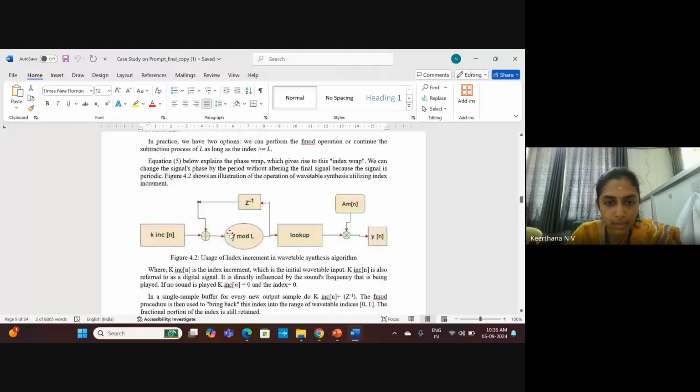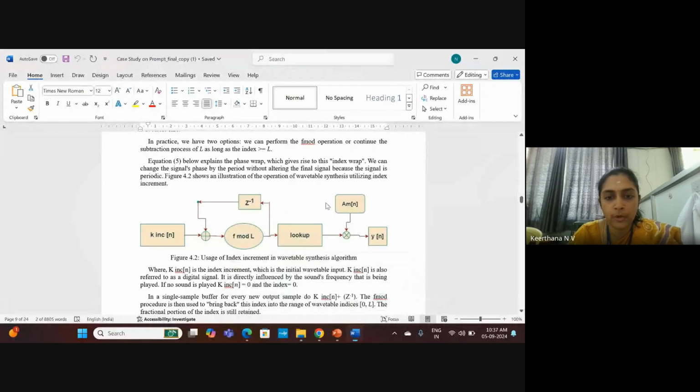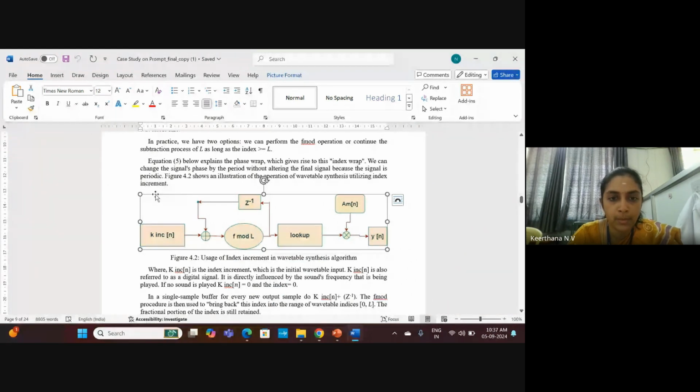So this image is also taken as such, but I have drawn it using the draw IO tool, and I have modified the parameter content. So I will show you the draw. Seriously, the draw IO tool was an effective tool for drawing this content. This image is a 300 dpi image. I will show you how to convert an image into 300 dpi, and how to check whether your image is 300 dpi or 600 dpi.